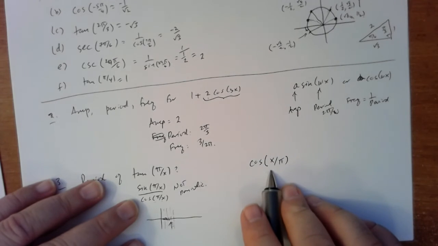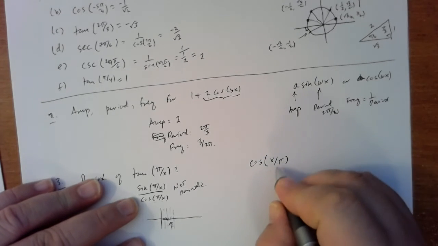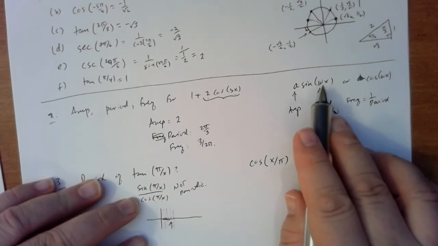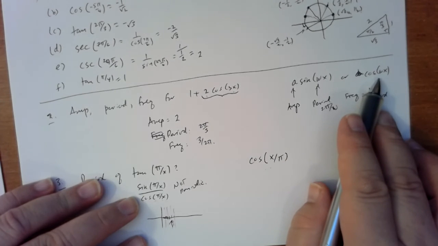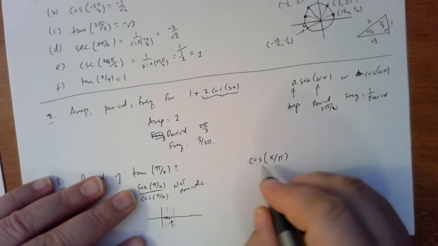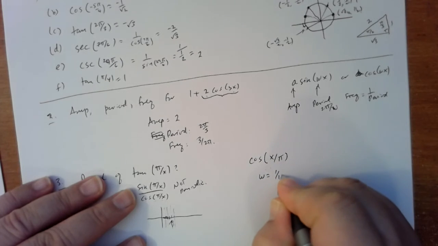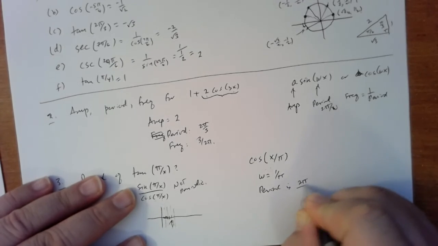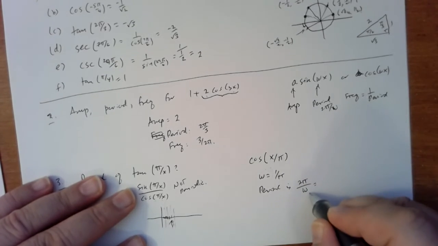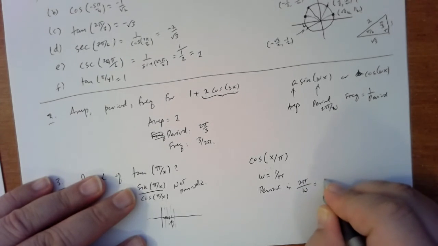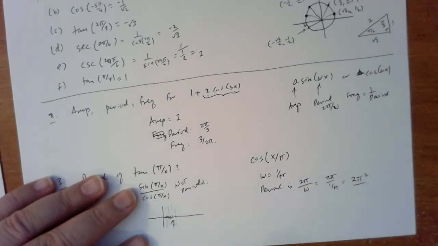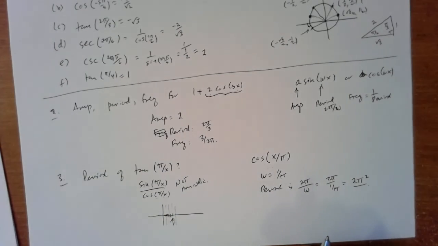Okay, on the other hand, this x over pi is periodic because you can think of this as this form, right? With our, where's the form? Here it is. That form with omega equal to 1 over pi. And so in this case, the period is 2 pi divided by the omega. And so if that's 1 over pi, right, the pi flips over. And so that's going to be 2 pi squared. Good. Okay. So that wasn't a very good question.